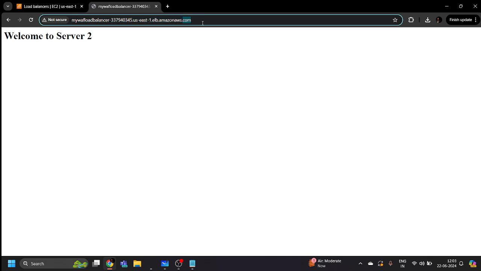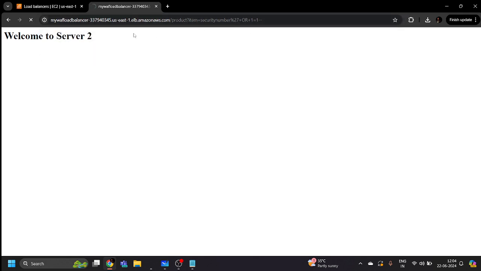And to test the SQL injection, what exactly we need to do, after the DNS name or this entire URL of the load balancer DNS, what you need to do after this .com, you just put a forward slash. And after this forward slash, you need to write something. You need to write first the product, then you need to put a question mark, and then item is equal to security number. The security number can vary based on the different organizations, right?